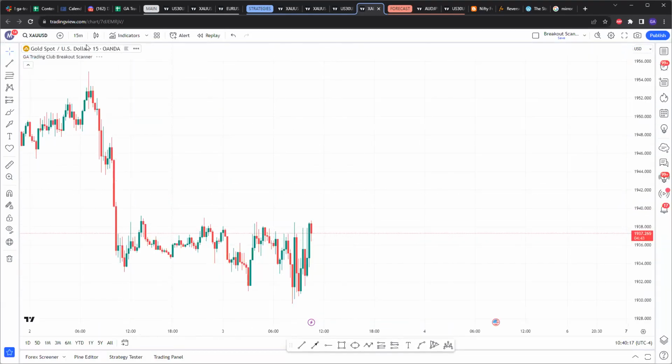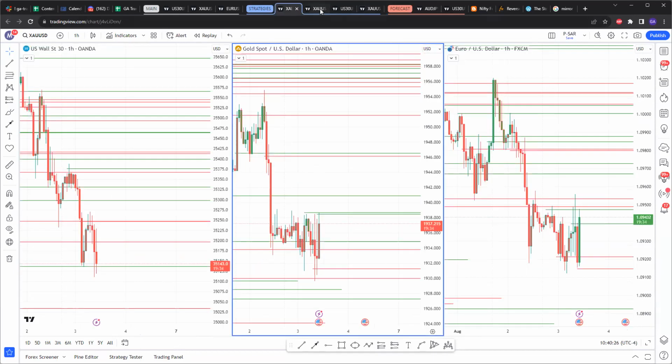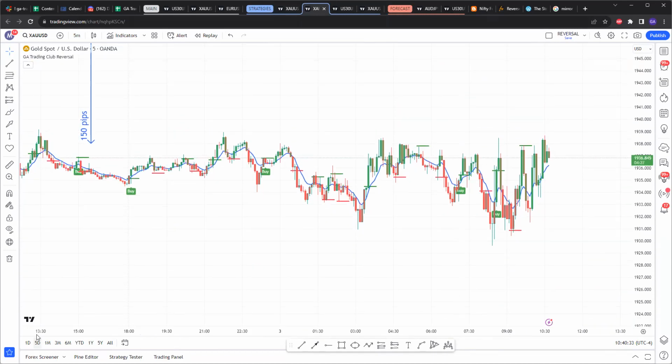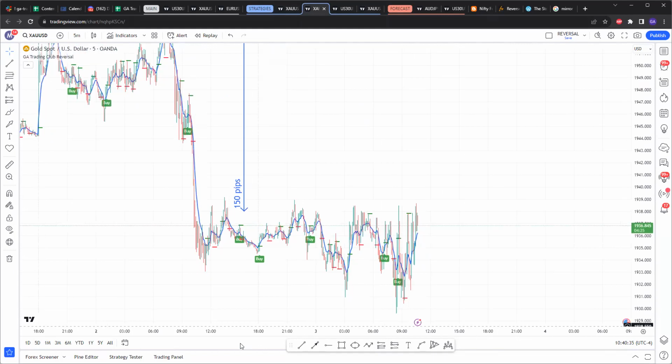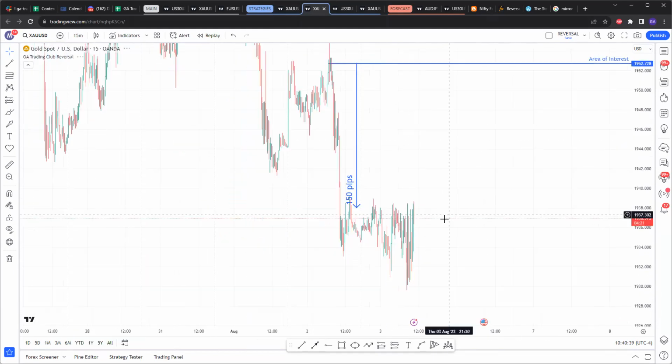So here, what I can tell, I know with the reversal entry, there's definitely a buy entry on gold. The breakout scanner does not have anything, but the reversal indicator, I'm pretty sure, has buys, yeah, because you can see here, we had all these buys right here. And these are valid buys on the 5-minute. If you go on the 15-minute, I'm pretty sure you'll find valid buys.